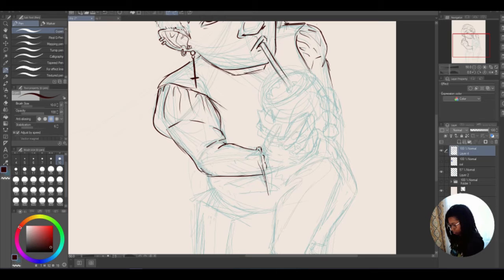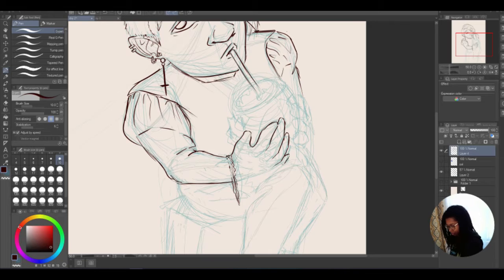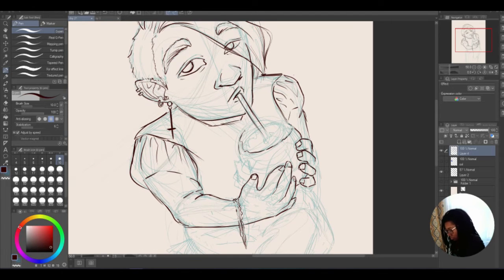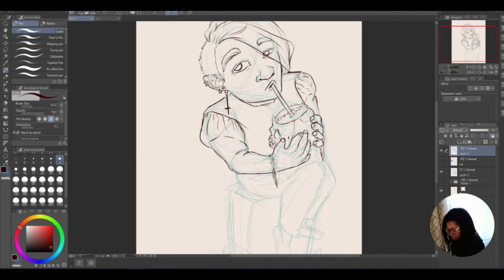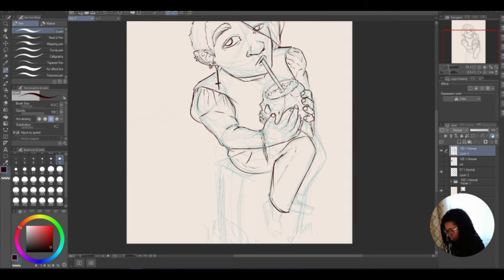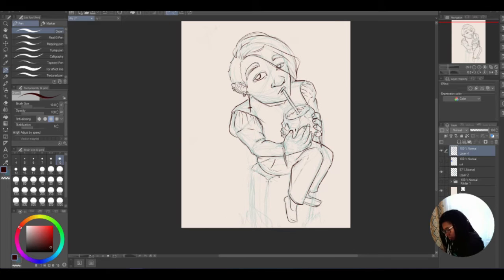But I don't know why I thought of this particular pose, but I just thought this pose was a lot more in my wheelhouse for what I wanted this character to be at the end of the day. And I just think it works better. Especially with the color palette, this ends up being a very neutral character. Like, necromancy always gets a bad rap, but this character is just out here living their best life, having a good time, relative to what else they could be doing, i.e. raising an army of the dead.